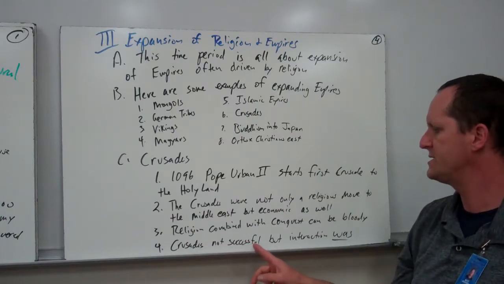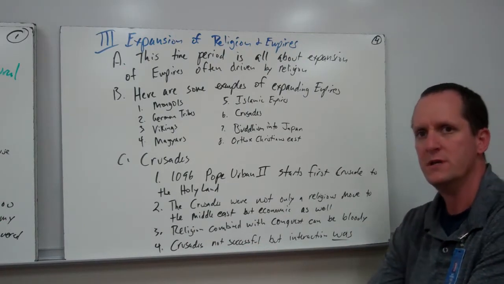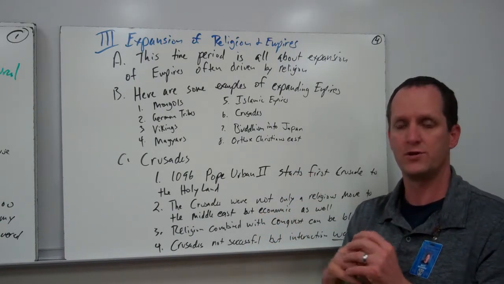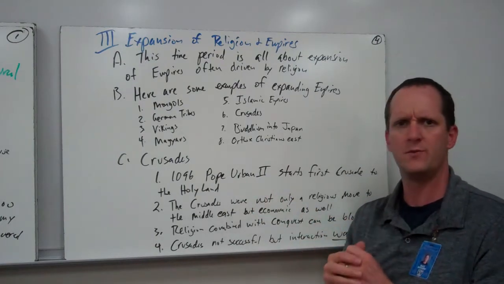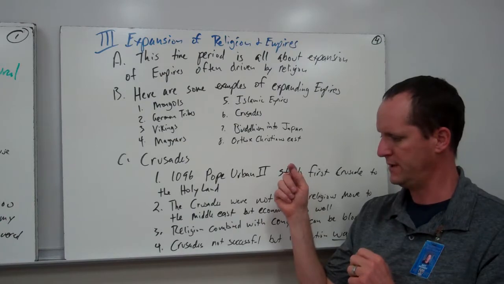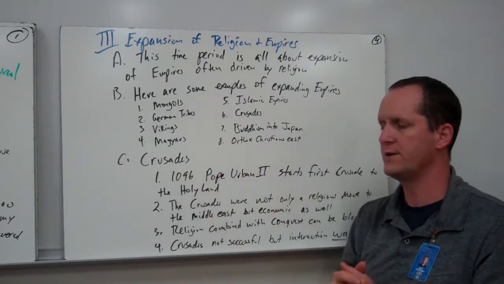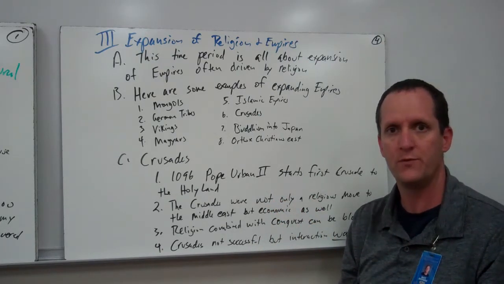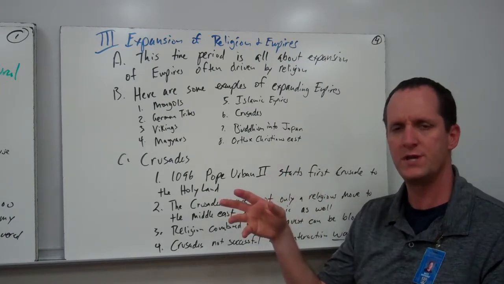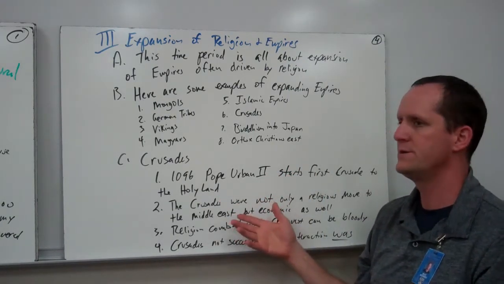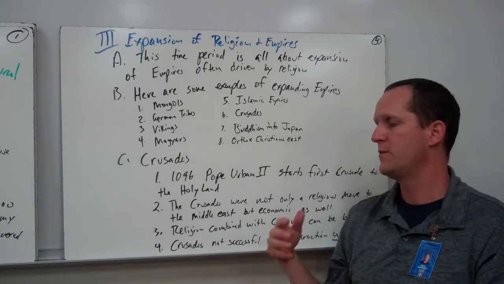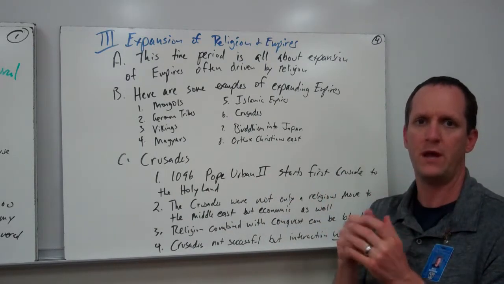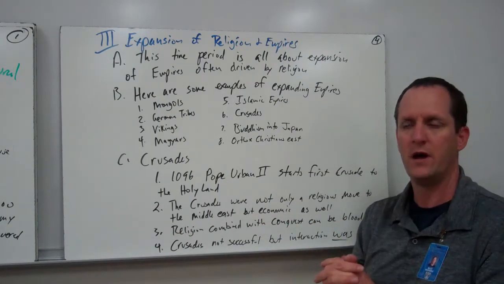And then the last note, Crusades, not successful, but the interaction was. So when we're talking about the economic and the interaction, there was a trading of culture. This was a time, the Crusades, when the Middle Ages had overtaken the European continent. Only 1 in 100, if that, people could read or write. And so when the Crusades went to the Middle East to fight, they were able to see the cultural expanses that the Islamic people had and bring that back to Europe. And it ended up bettering Europe.